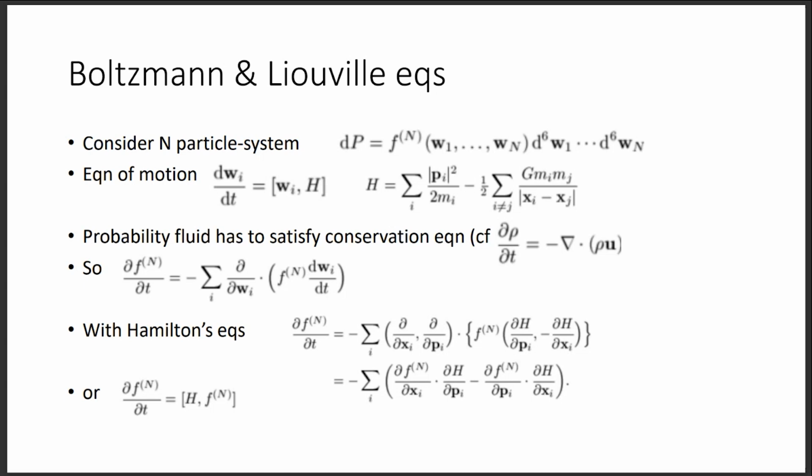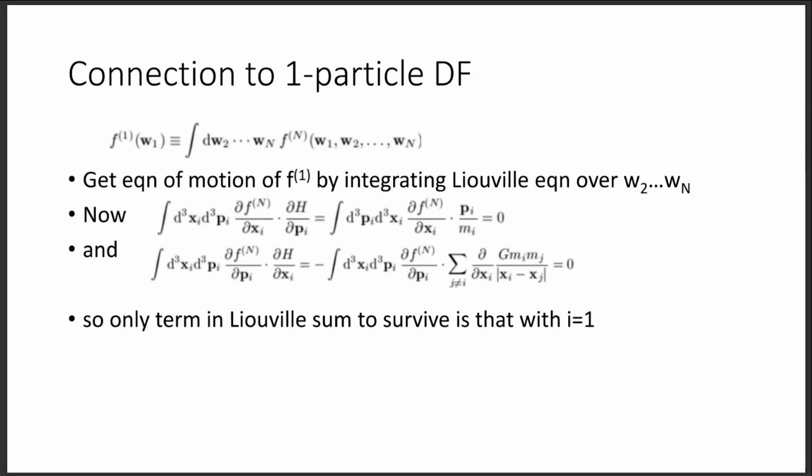It describes the evolution of the n particle distribution function. Yeah, and this minus sign means that H has to come first and L come last, right? So that's the evolution equation. So that exactly describes how the probability fluid will evolve if I have these n particles moving under their mutual gravitational interaction.